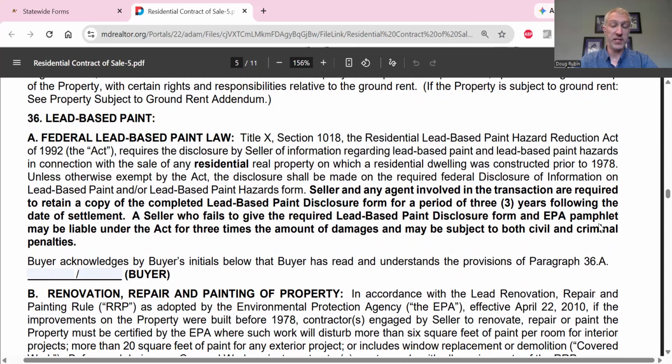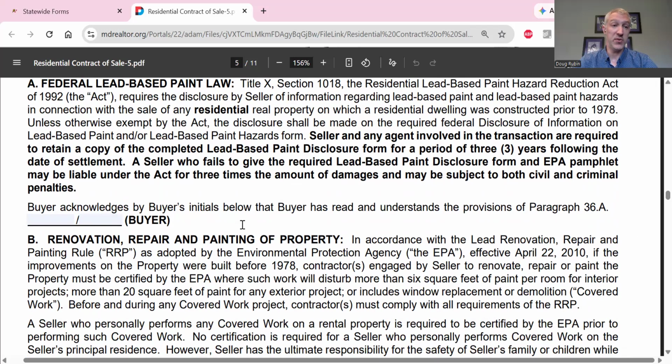There are a series of places where a buyer needs to initial related to lead-based paint. Lead-based paint is extremely dangerous. So it's something that there are really important disclosures, especially if a property was built prior to 1978. So you just have to go through and make sure that you understand the risks involved and that if there's any work that needs to be done later on an older property, that you may need to use a special contractor, but always refer back to materials provided by the EPA if you have additional questions.